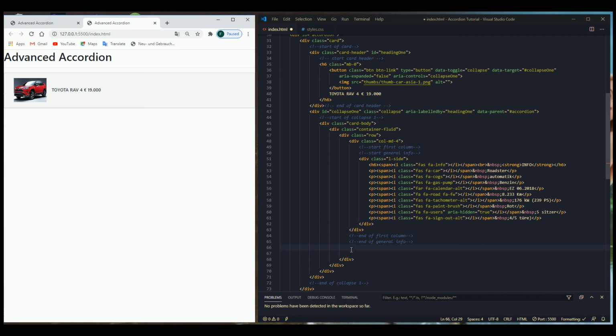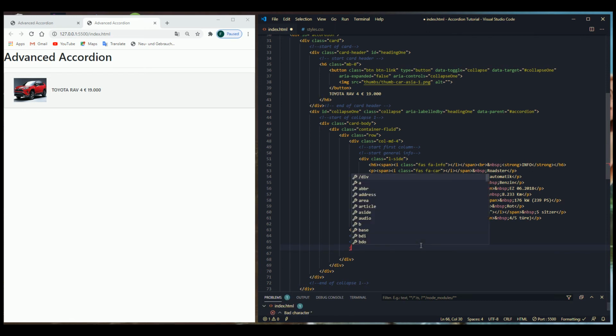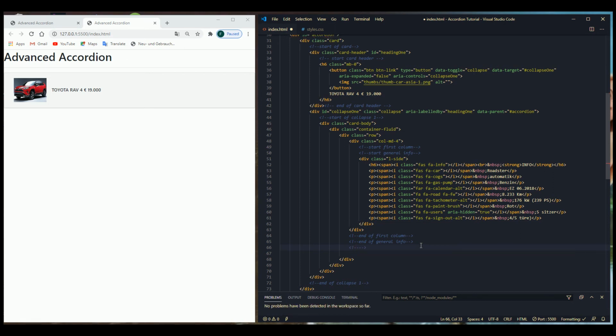So that would be the start of the consumption, which is the second column. Let me start this one. Start of consumption. Start of consumption, and I copy this one also. Put it down there. And I put here end of consumption. End of consumption, and in between, so that I have to retype it later.